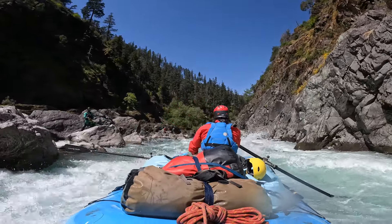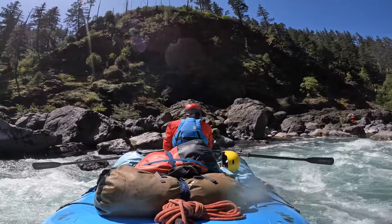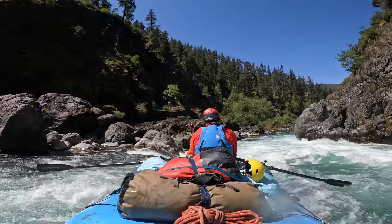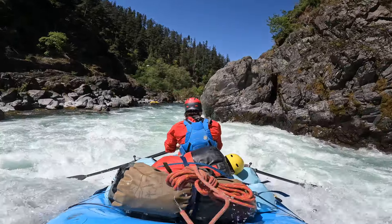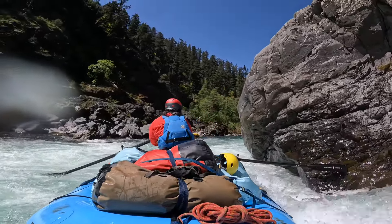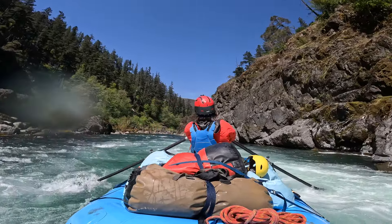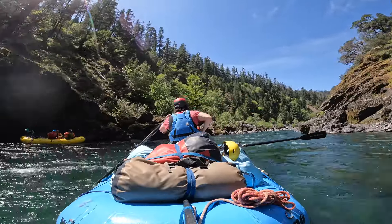For the third act there's a big hole at the bottom. I got too far left to start — I needed to get back to the middle — but you want to be in the middle, then drive left through the hole. It's a big flip spot. I tried to ship the oars and didn't make it in time — handle forward again, bad form. I was super stoked on the line overall except for letting go of my oar, which to me is a big no-no.